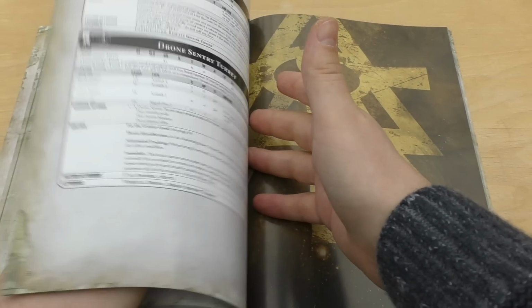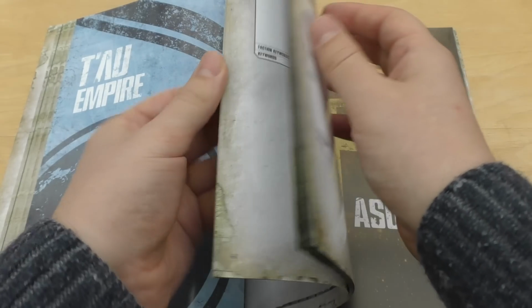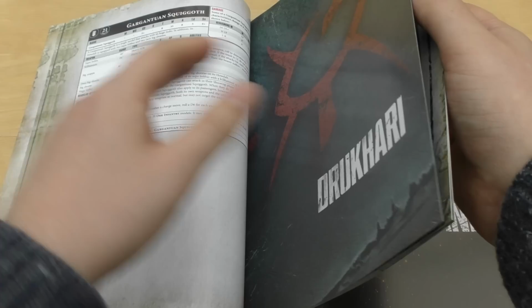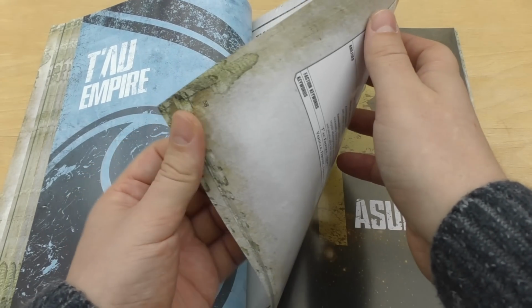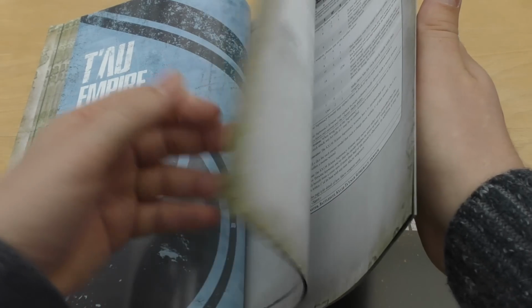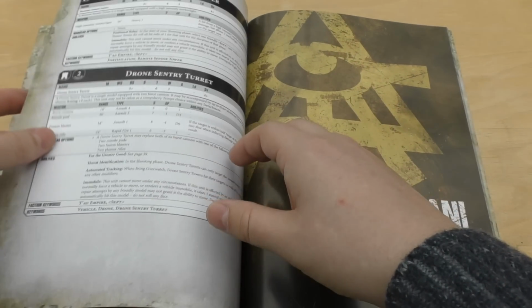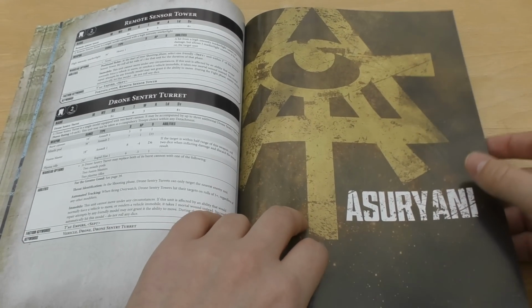So Tau have had a lot of great units there, a lot of love. It's good. They were one of the newest factions, but you know, compared to sort of Dark Eldar and even Orcs, I mean, it looks like Tau have got more than Orcs there as well as Dark Eldar combined. It would be nice to see Dark Eldar and Orcs get some new models and things, and even Tyranids too. Tau have had a lot of love in the past few years and things, but it's just great that they've made a Manta, isn't it, really?